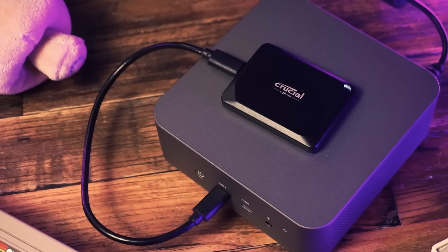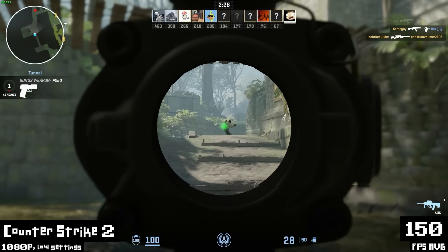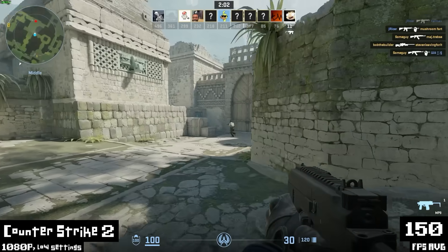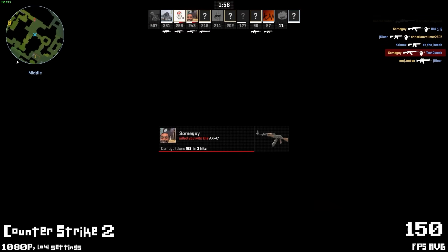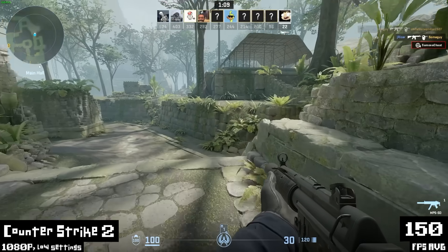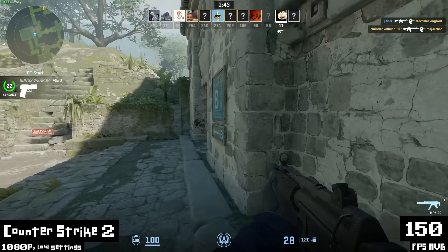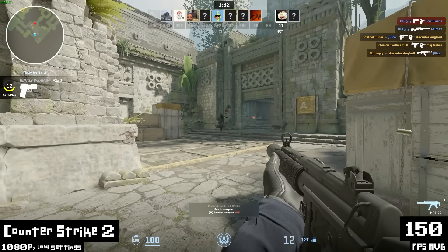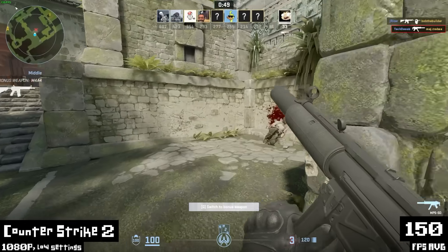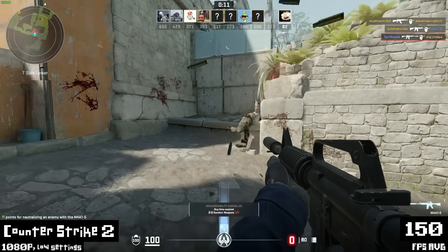With that out of the way, let's move on to our first game test, which is Counter-Strike 2. I wanted to test this game first because esports-style games are a great fit for mini PCs in general. I've barely touched CS2 and my FPS skills have generally gone way downhill in recent years. I do most of my PC gaming from my couch or handhelds, which are not ideal for Counter-Strike. But since this is still Steam's most played game, I figured I should be playing it during PC game testing. I'm playing at 1080p with the low preset, FSR off, and I got about 150 FPS on average. If you have a high refresh rate display and you're into esports-style games, you'll have a great experience playing this kind of stuff on the Alloy 9.